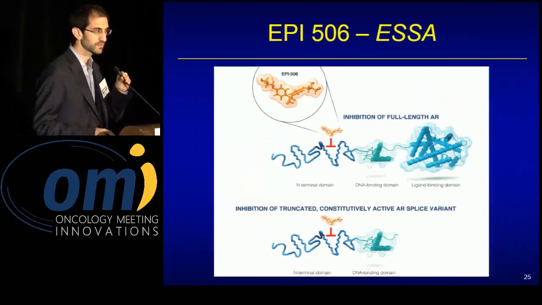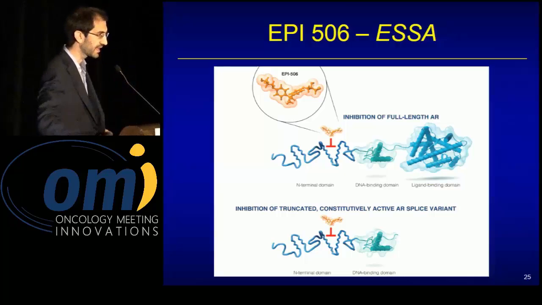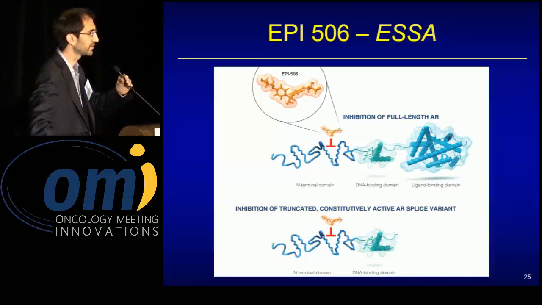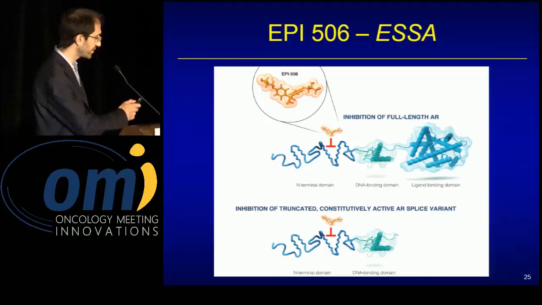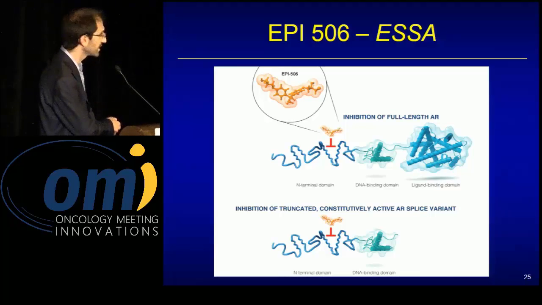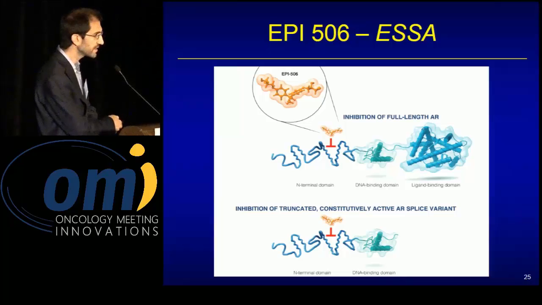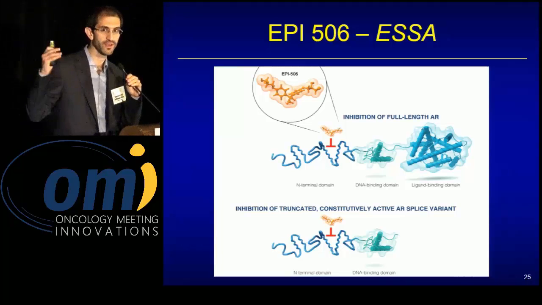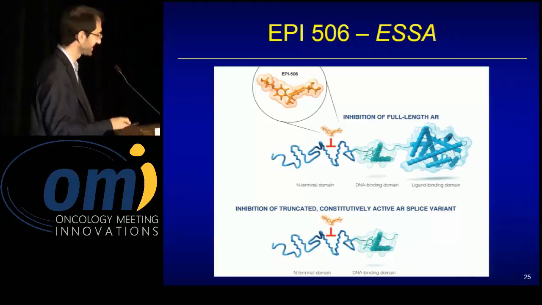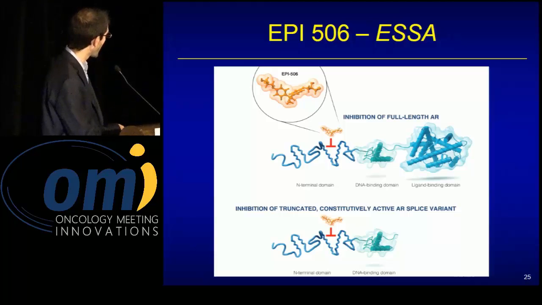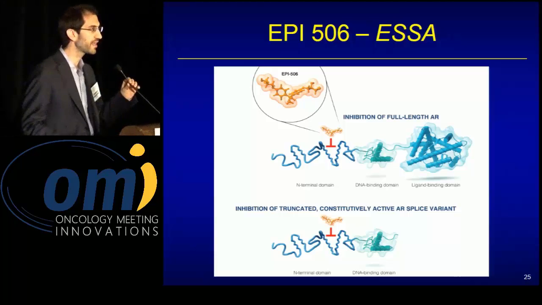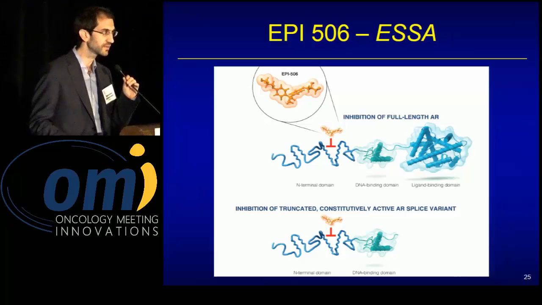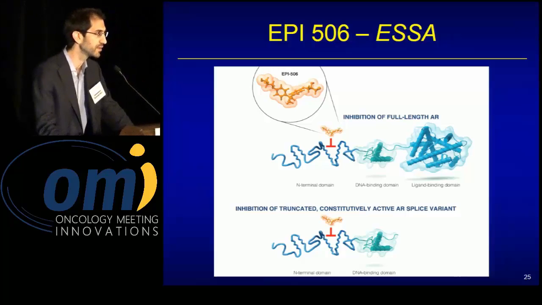Now, AP506 is an analog of AP001. AP001 was discovered by Marianne Sater at University of British Columbia. She founded a company called ESSA Pharmaceuticals. When you ask Dr. Sater why she named the company ESSA, she'll tell you it's her father's initials. And she said, I named it after my father, so I would have a very high bar. I didn't want to disappoint him. And I said, are you sure? She said, yes. So she named it after her dad. The cool thing about this drug, to my knowledge, is that this is the first agent that's about to hit the clinic that inhibits the N-terminal, okay?